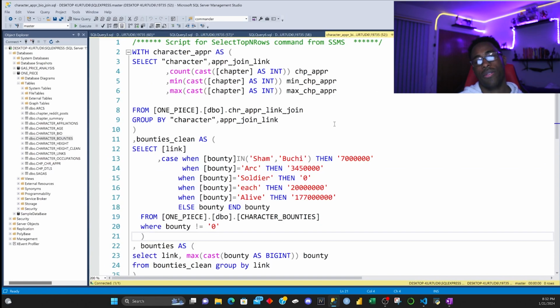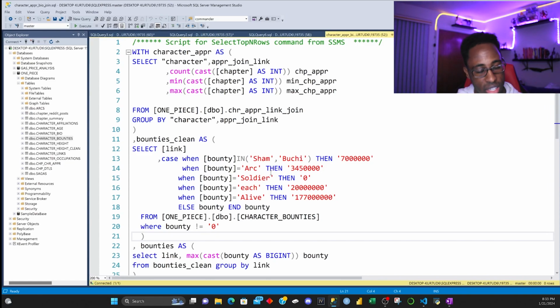Cool, so here now you can see a SQL script, which essentially is what I use to synthesize all those different tables so that we can have one tabular format for the analysis. Using data analytics terms, I use what is known as common table expressions, also known as inline queries, but essentially what I first did was I aggregated the chapter appearances to give me 3 different variables. The overall count of different chapters that a character appeared in, the initial chapter that the character appeared in, and the max chapter that the character appeared in. That gives us 3 additional numerical variable fields.